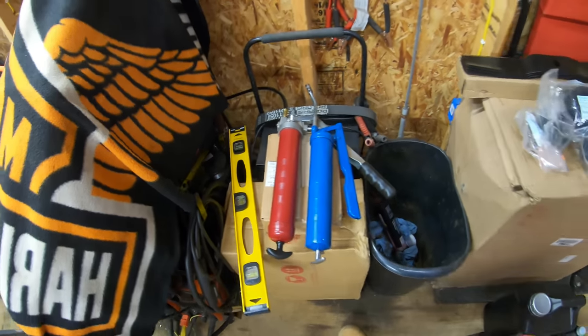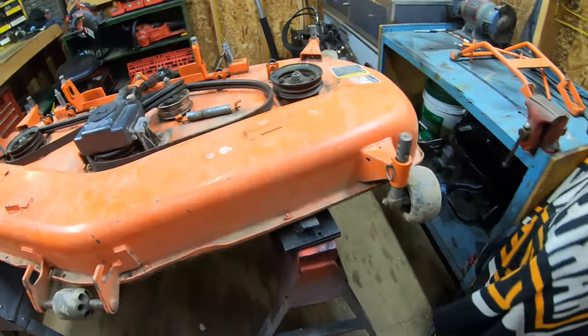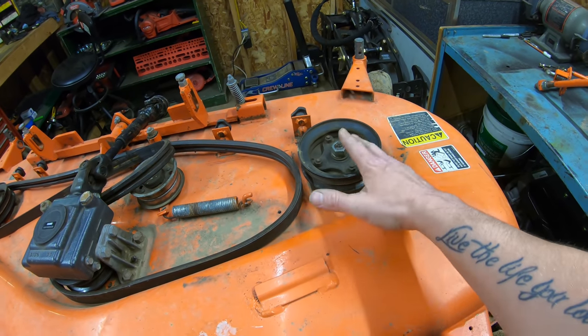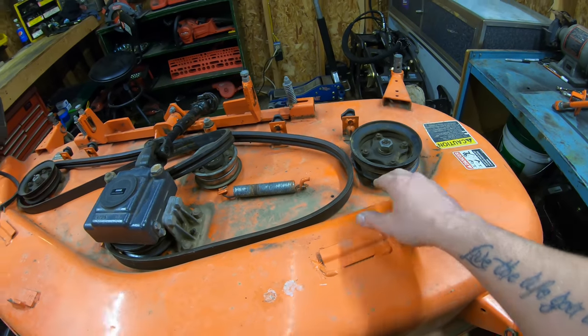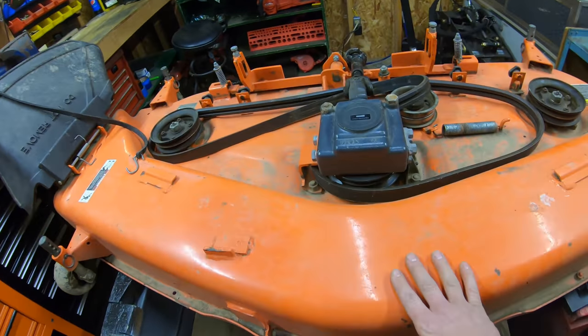So that's why I've got 2 grease guns here, and I will show you which ones I use where, because you don't want to use the wrong grease, especially in your spindles, because if you do, the heat generated from these spindles can actually coagulate the grease and get it all clumped up in there. So using the correct grease is very important, especially with the spindles. But now that we've got all that out of the way, let's go ahead and just dive right into this.